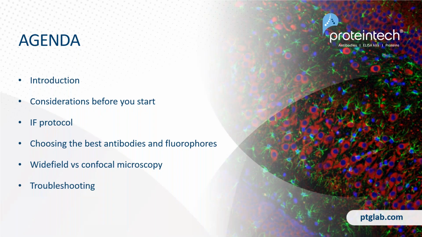The agenda for the talk today is a quick introduction to immunofluorescence and also to Protein Tech, before looking at some considerations before we start immunofluorescence, a brief overview of the IF protocol, how we choose our best antibodies and fluorophores for experiments, and then how we visualize our samples using wide field or confocal microscopy, and finally some common troubleshooting issues.